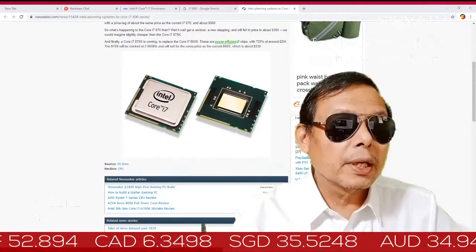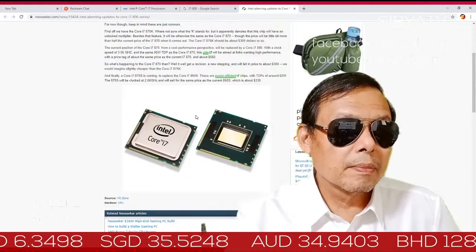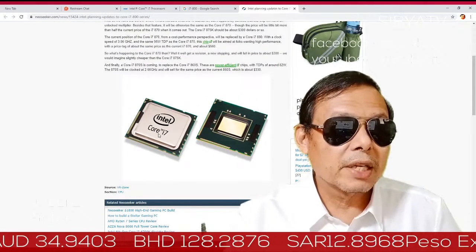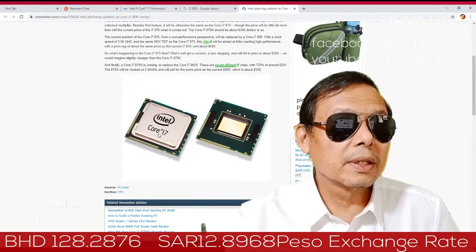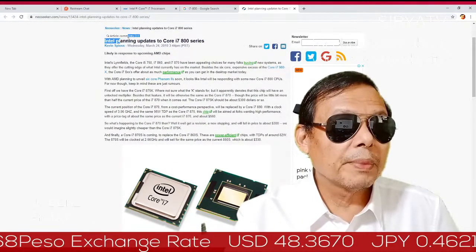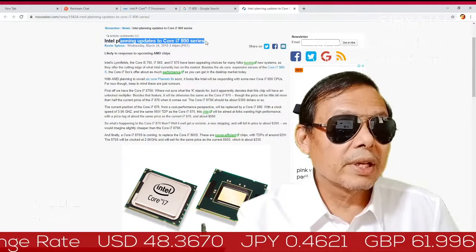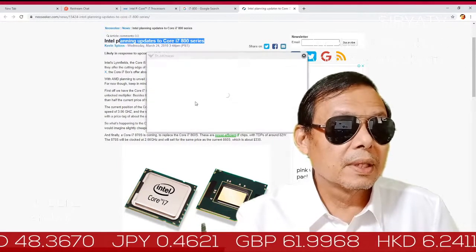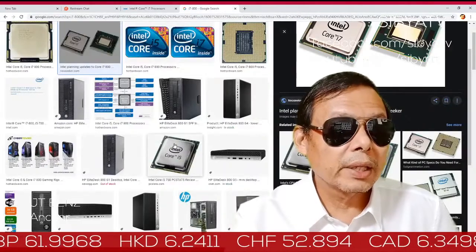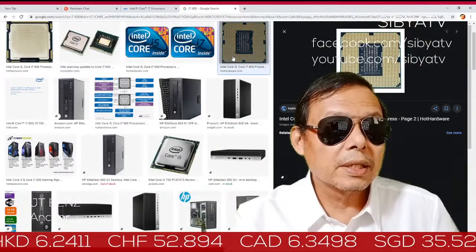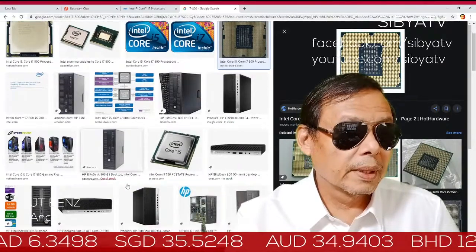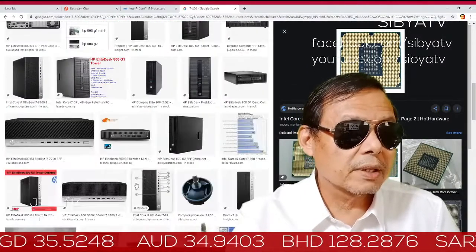Okay, so look at the marking on the i7 8700. They plan updates to the i7 8700 series, and can be updated until they reach the 9. This is an i7 8700 processor. Images of an i7 8700 CPU.